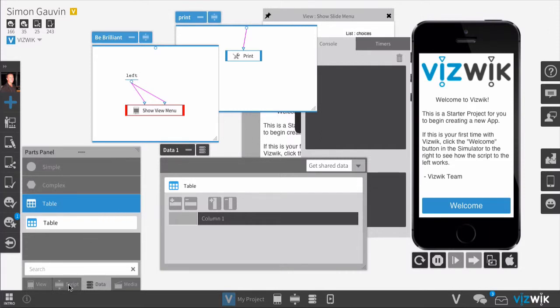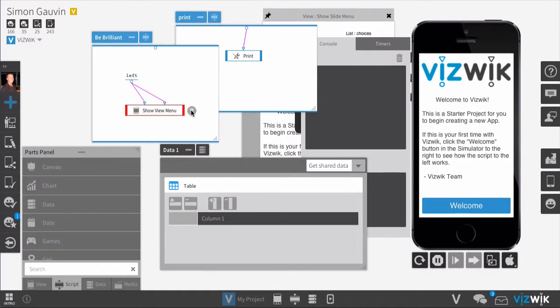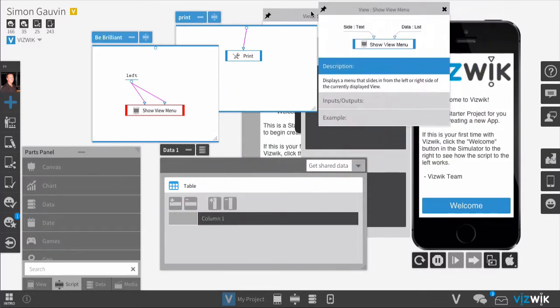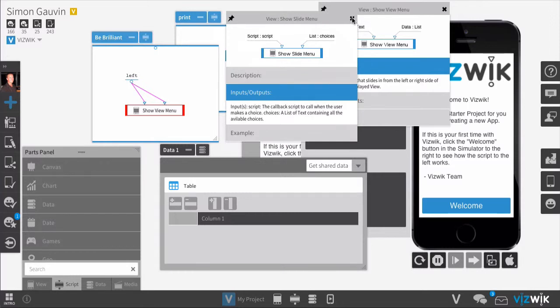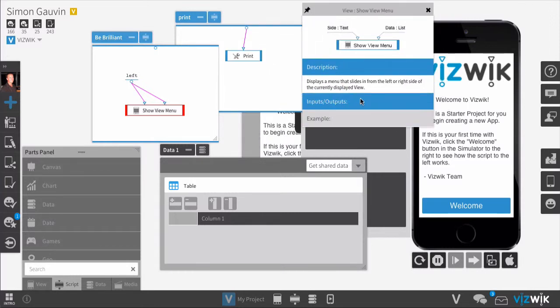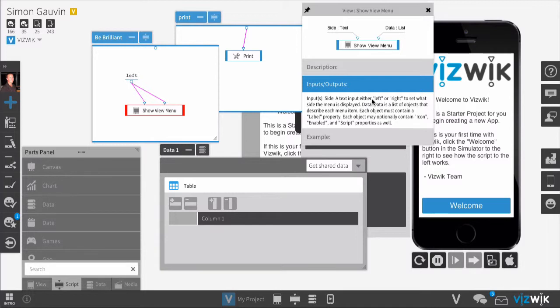Now, if you go back to the script here, or let's just go over here, hold down the Option key and get some help. I can click on here and get the menu help for this one. We don't need this guy anymore. And in here, what it does is it shows a sliding menu. Now, you have either left or right, and then you have properties for the table, which are either label, icon, enabled, and script. Enabled just determines whether or not the menu item is enabled or not, and that's either true or false. We don't necessarily need that, and I won't use it in this demonstration, but here I'm going to use label, icon, and script.